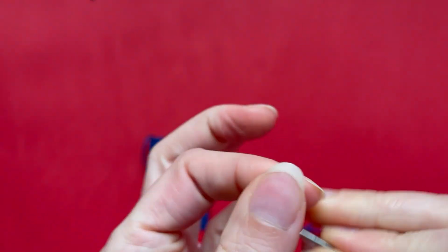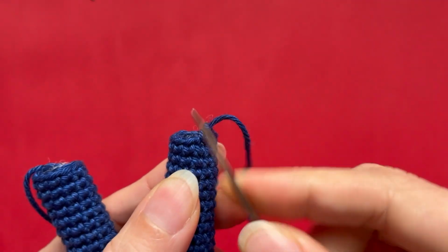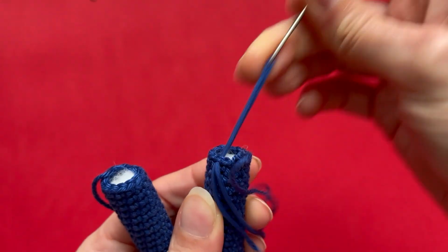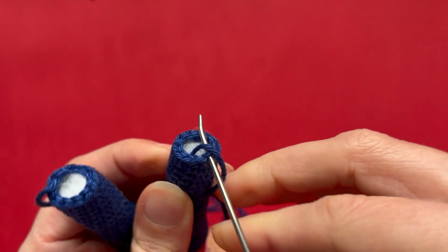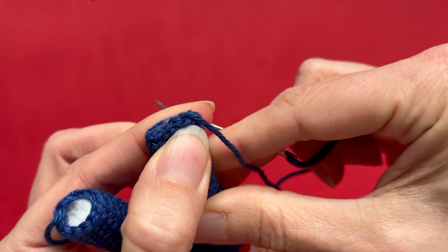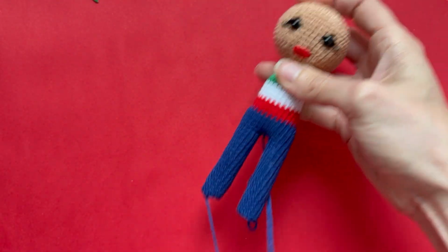So once we've fastened off, we can again make an invisible finish. So we skip this next stitch here and then go in the next one, pull it through, and then go in between the front and back loop of the last single crochet that we made and pull through, and then we have our invisible finish. So now we can put our doll to the side for a while, and we're going to crochet the boots.